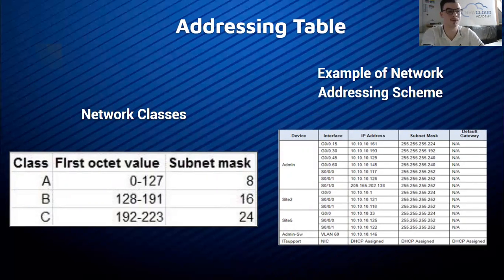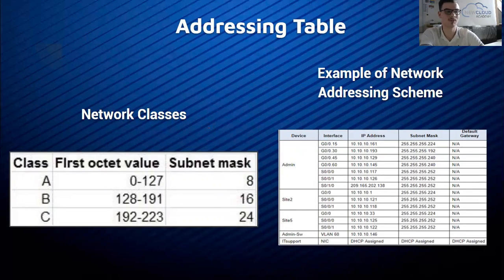Both terms refer to a perspective on the structure of a subnetted IP address. Classless addressing uses a 2-part view of IP addresses, and classful addressing has a 3-part view. With classful addressing, the address always has an 8, 16, or 24-bit field based on the Class A, B, and C addressing rules. We use an addressing scheme to help organize the network.